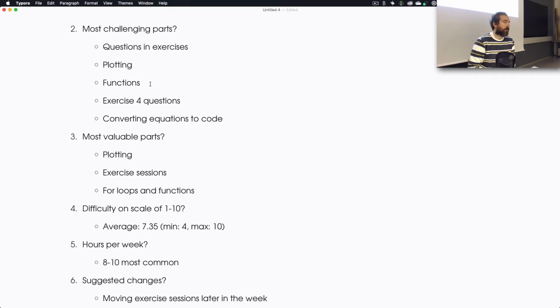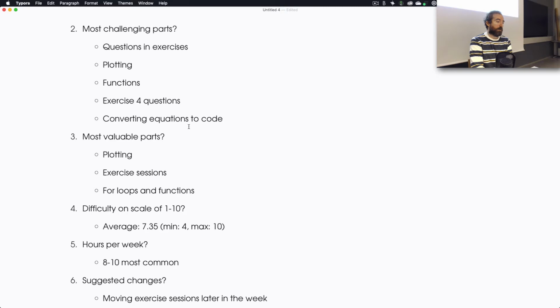Functions are always something that is a bit of a challenge when you're learning them, and it may not become clear even by the end of this course, but hopefully at some stage, if you continue using Python, you'll start to see the value of functions and being able to just take a single piece of code and reuse it easily in the form of a function. It's a great way to save yourself possible mistakes with copying and pasting and editing the same chunk of code 15 times in a Python code. So understandable.